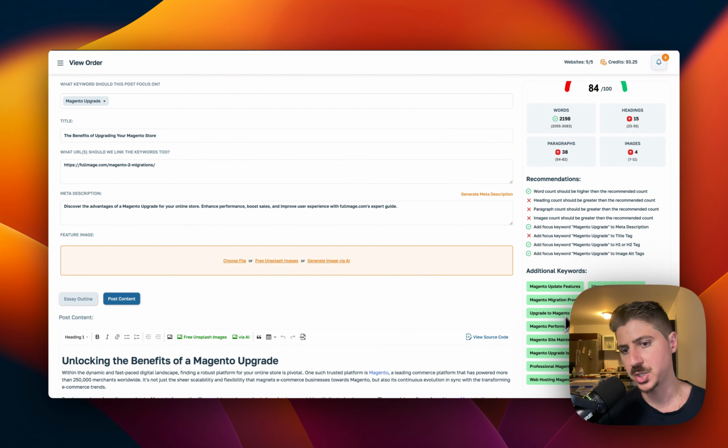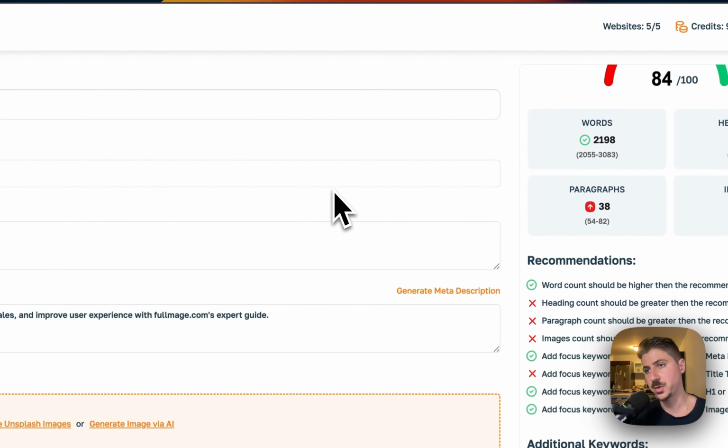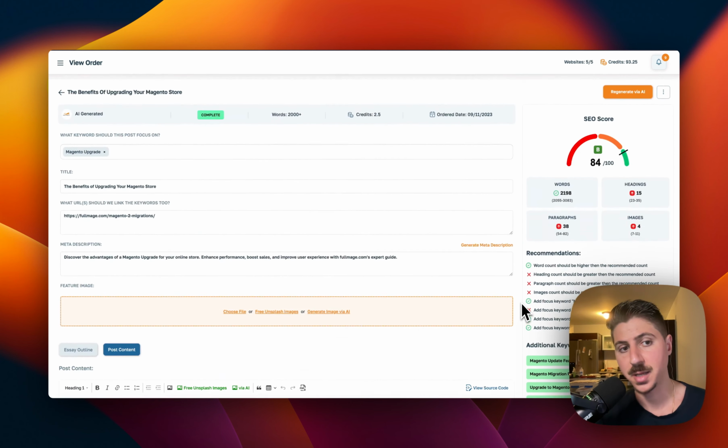And we also give you additional keywords. So we also go onto those websites and we find additional queries, keywords that are added to that content that seem to be having an effect on that content. And we'll actually add a lot of these automatically via AI. So you can see we identified a bunch of additional keywords and the AI already added those to your content. So really, really powerful additional tool here that's helping make this content as SEO friendly as possible. It's really going the extra mile to make really SEO optimized content.